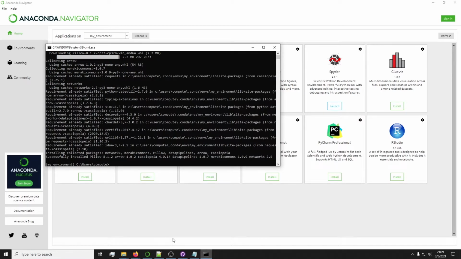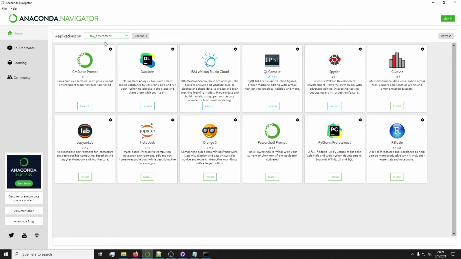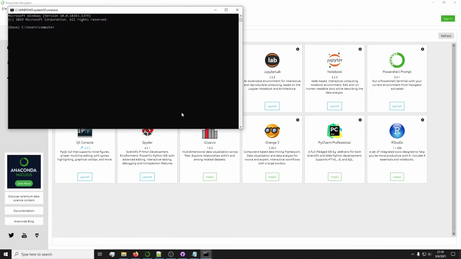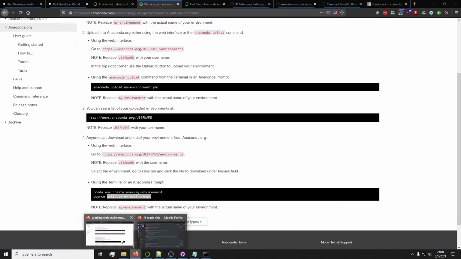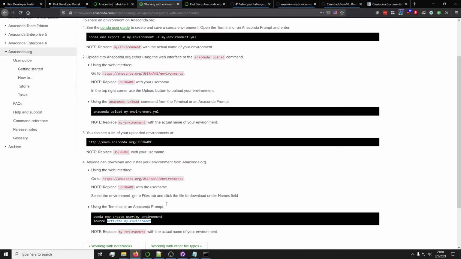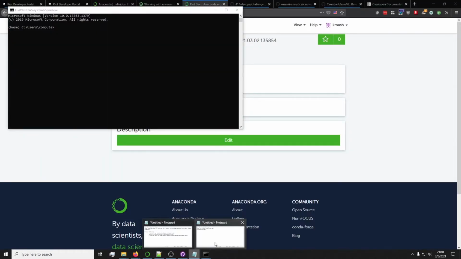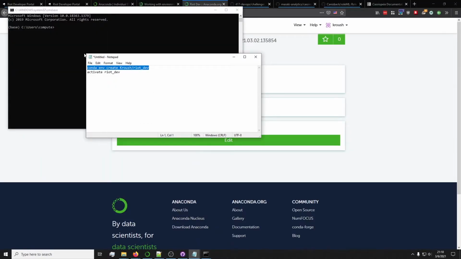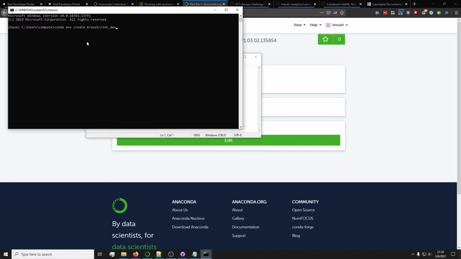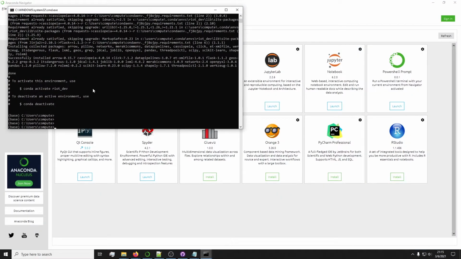You may notice that this setup of the whole environment thing was kind of a pain, so there's an easier way of doing this actually. I'm going to hop over to my base environment. All you have to do is download the already pre-configured environment from Anaconda. You can read the documentation here on how to do that, but essentially I already have one out here called Riot Dev, so I'm just going to use one that already exists out there that I've already gone through all the struggle of setting it up. So all you do is type in conda env create with my username and Riot Dev, and this will just create all of what we did, but it does it automatically, so it's faster, easier, and makes your life a lot better.